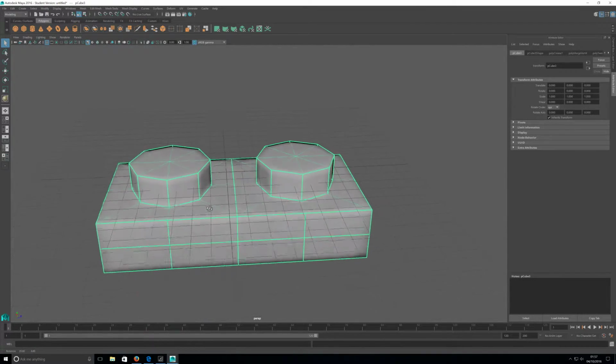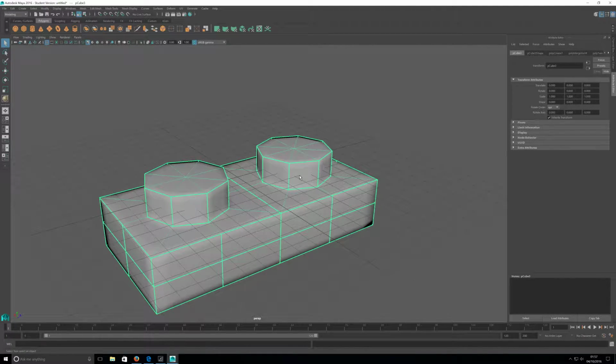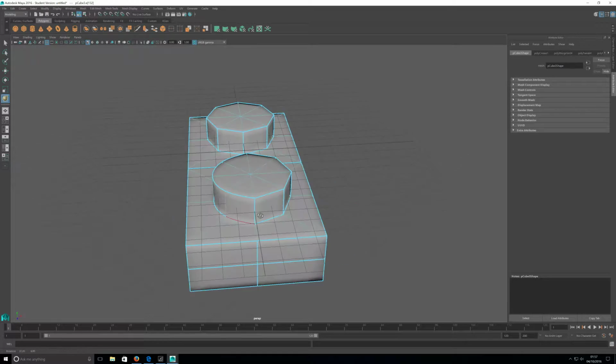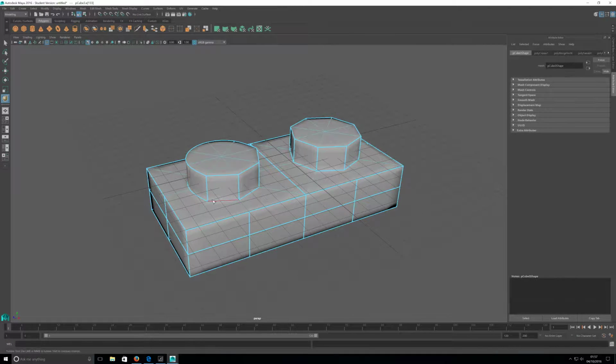Now we still need to take out some more, so we just go to edge mode. If you press G, it'll make you use the last tool used, which is very useful. So as you can see, while we uncrease these, we get the curve we want.